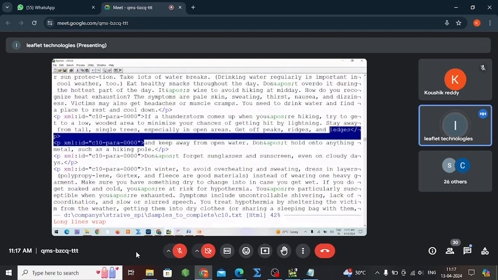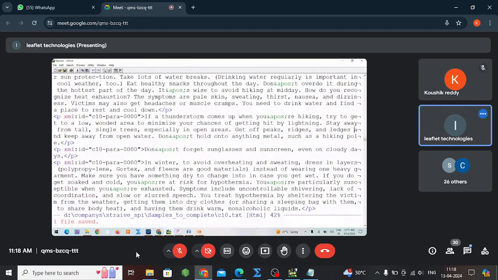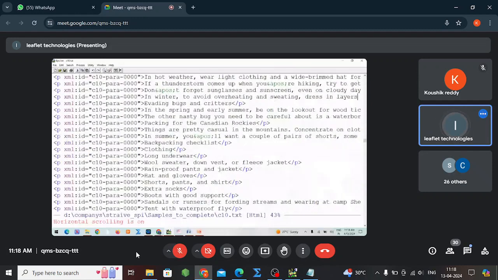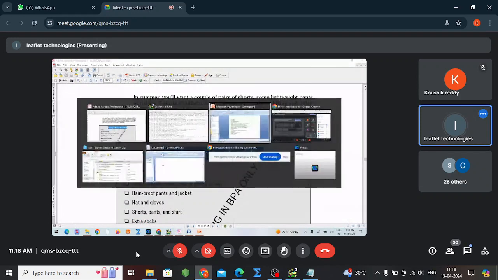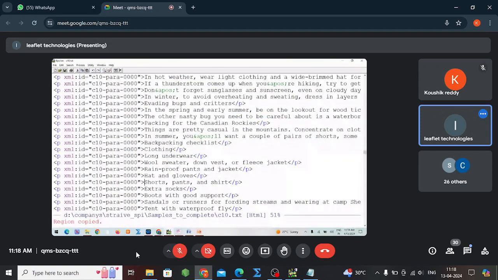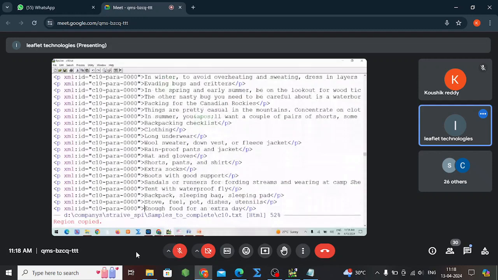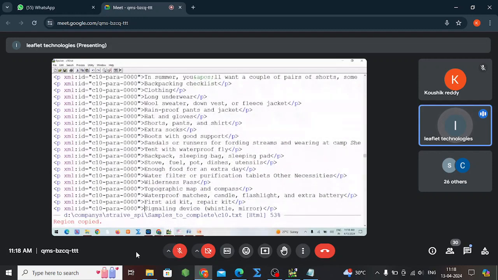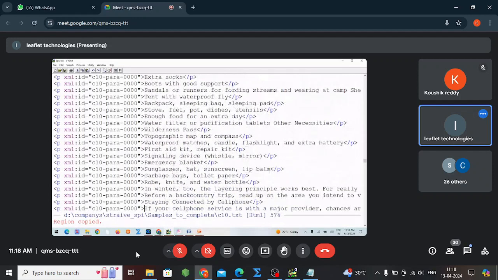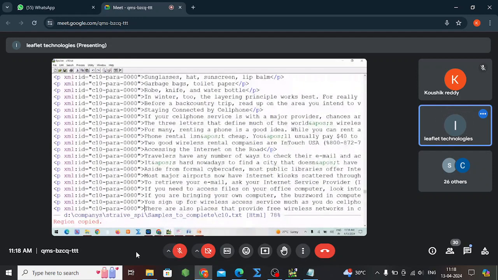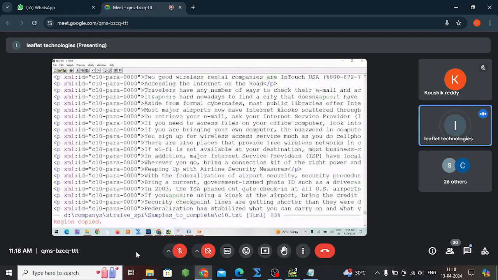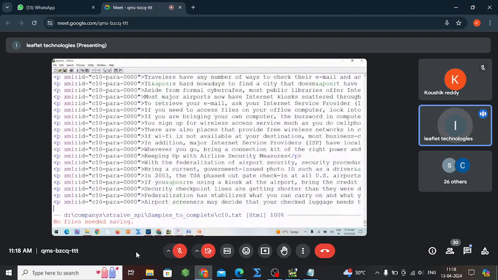Remove para taggings. Space. Shift Alt, open flower brace. Here also. Okay, that is correct. Use down arrow. That's it, and save the file.